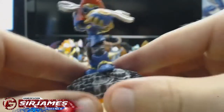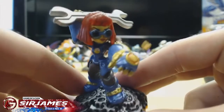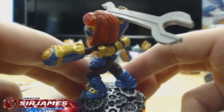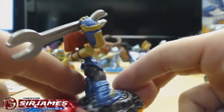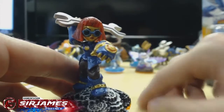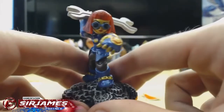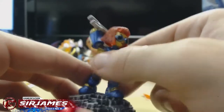Here is Sprocket — a tech element Skylander, as you can tell by all the gears on the bottom. Really cool looking Skylander. She's got a giant wrench on top, which I wouldn't want to be beaten by. From the screenshot on the box it looks like she builds turrets and all kinds of crazy gadgets to defeat opponents, which is pretty cool. Probably tomorrow I'll get some gameplay up with Sprocket and Whirlwind to show you these two characters in action. It's made of rubberized material so they don't break easily, which is really nice.